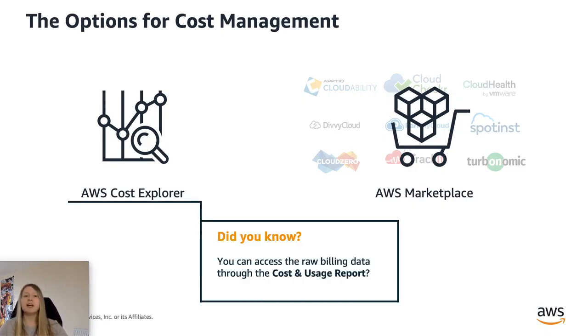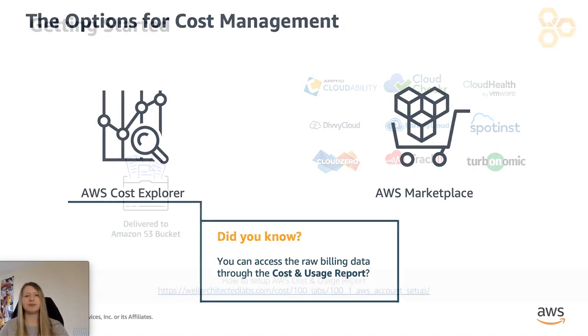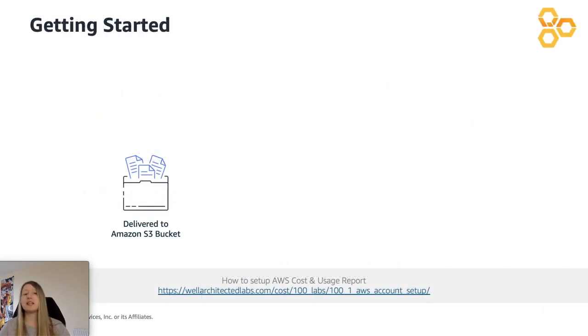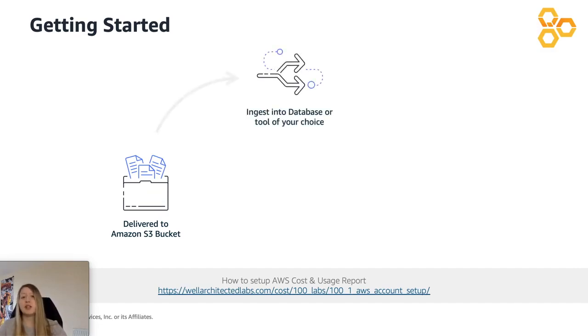But did you know that all the data in Cost Explorer stems from the same back-end data of your cost and usage report? So how do you get access to that raw data? Well, it's a super simple process. Starting off with choosing your S3 bucket in which you'd like your data to be placed and what format, so CSV or Parquet, two of the main ones. This can then be ingested into a database of your choice, so we recommend things like Redshift or Athena, but if you have one of those partner network applications, you might want to put the data there and make it accessible through there.